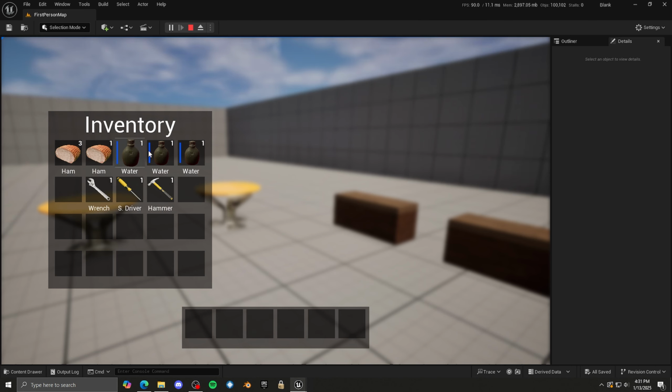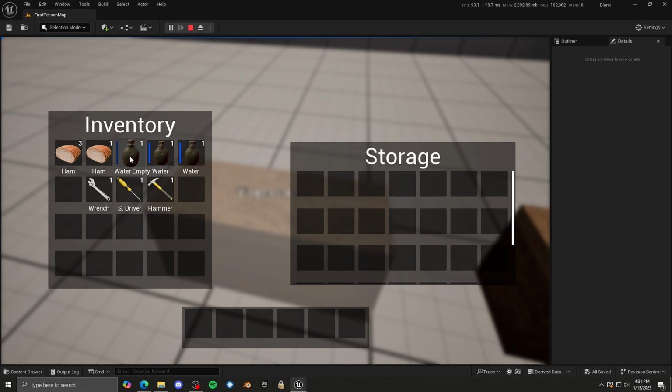And then I have a feature built into the items themselves where you can swap an item out for any other item. Where that comes in useful is for something like a water bottle, where if you want to use the water, you can turn the water bottle into a half-drank water bottle and then turn that into an empty water bottle. So if you have any tools that you want to break after a use, or if anything needs to degrade as you use it, or you just need to swap something out for any other item, that's already built in.